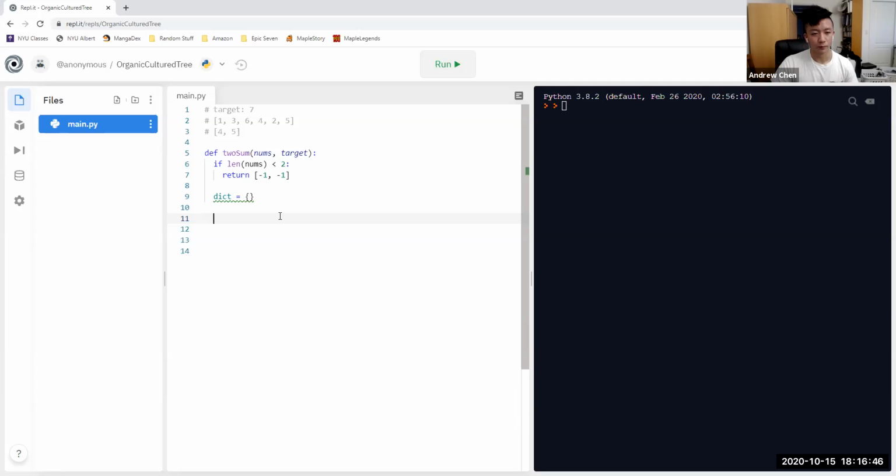What you want to get a sense of is what your data structure is going to look like once you start iterating. Just for simplicity's sake, taking this example, the key is going to be 1 and it's at position 0, 3 is going to be at position 1, etc. That's what I want my dictionary to look like, because then I can look up, does 1 exist in here? Does 3 exist in here? And that's how I check for its counterpart. Next up, it's pretty simple. I just iterate through the array.